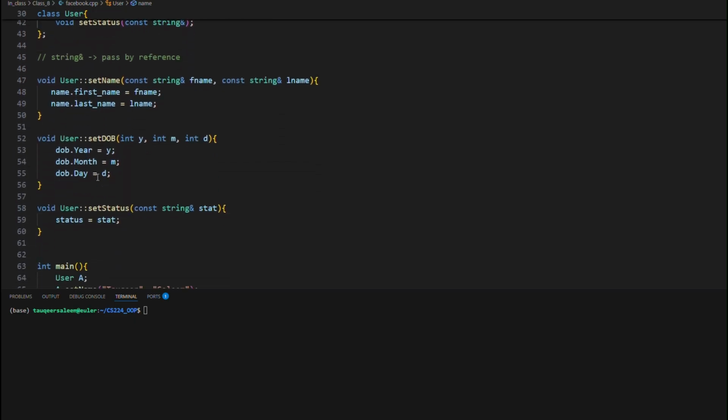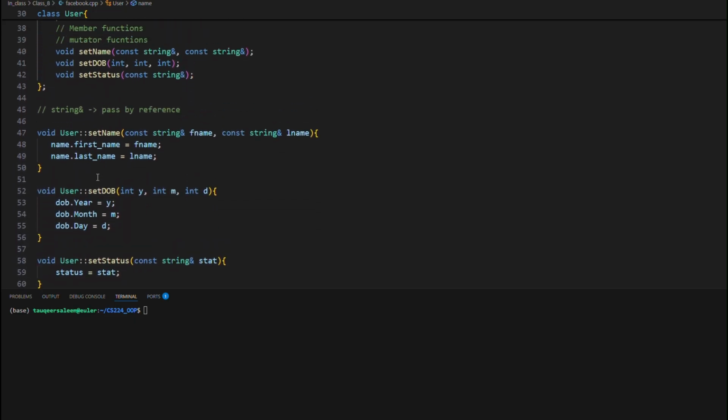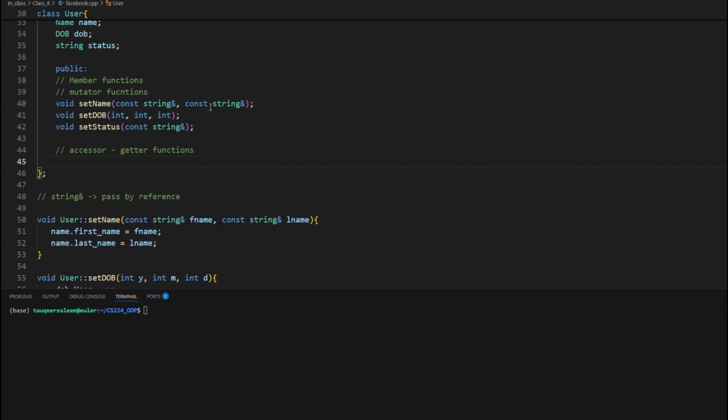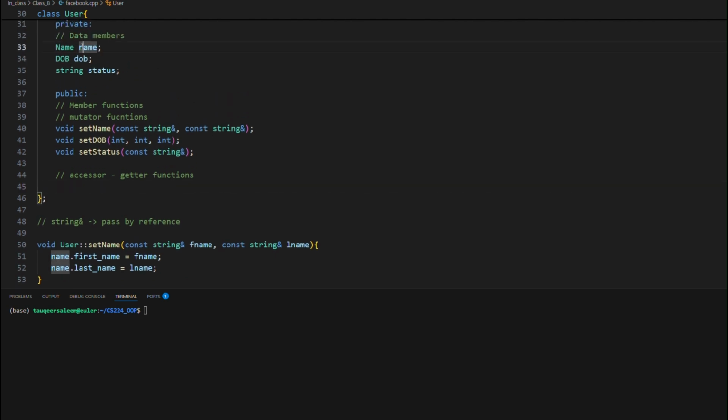But what about accessor functions? Let's create an accessor function over here. Accessor, sometimes also called getter functions, right? So as the name suggests, it just returns the name, it just returns the date of birth, and it just returns the status.